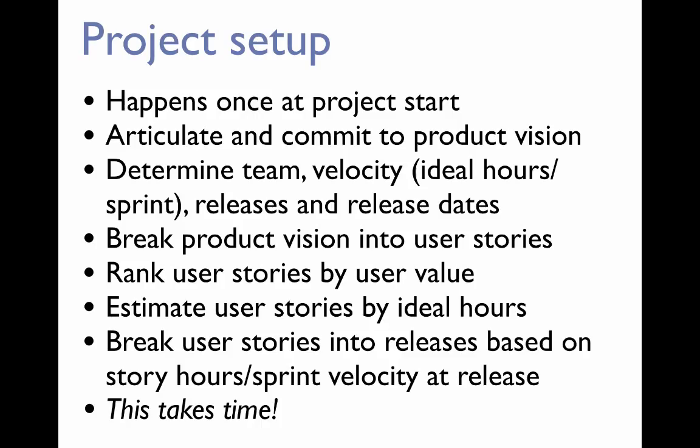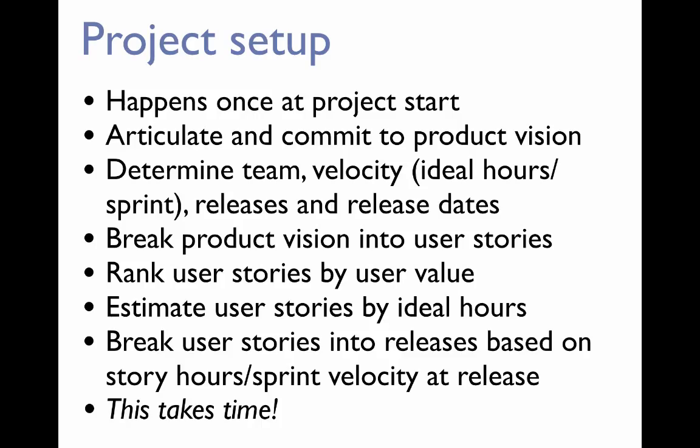You determine who is on your team. You determine the velocity of your team, that is the speed at which you think your team can work, and your releases and release dates, that is at what points in time your team will release at the end of a sprint a piece of product, a piece of game. And assessing the velocity basically means how many man hours each individual team member can actually contribute per sprint, and then you calculate that together.